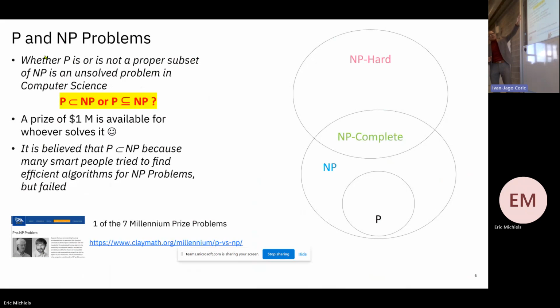The NP hard problems are really difficult to solve. They can even be non-decisional problems. And there is a kind of big contest in computer science: if you can prove that P and NP are different, you can earn €1 million. That is still an open contest.